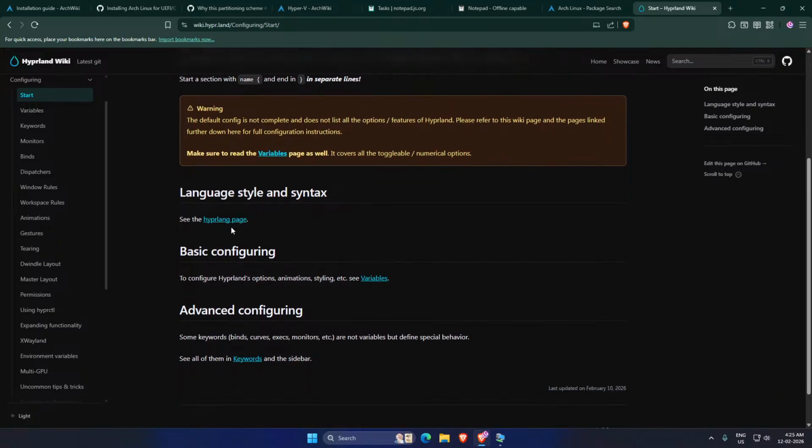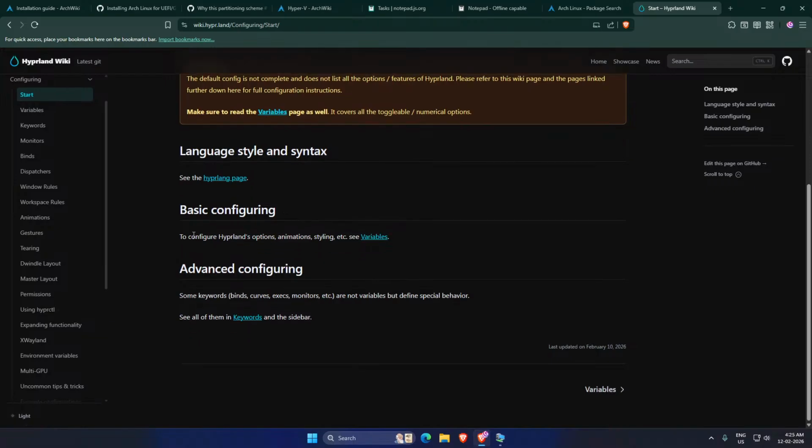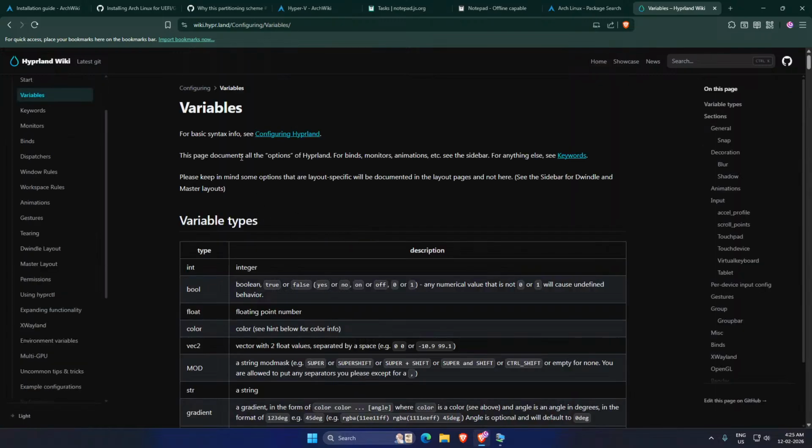Okay, language styles. See basic configuring. See variables. Let's go to variables. For basic syntax info, see configuring Hyprland.